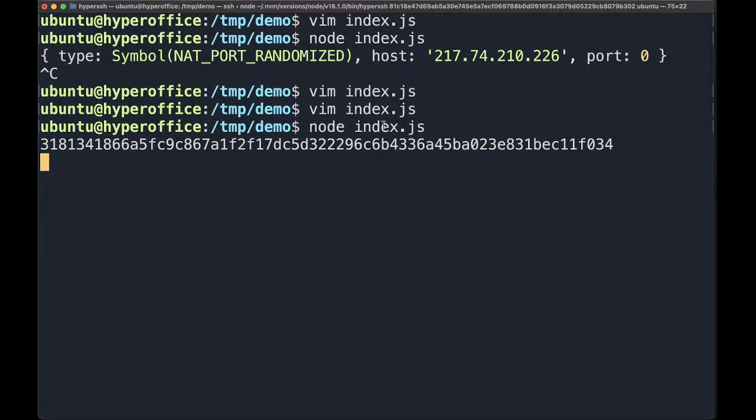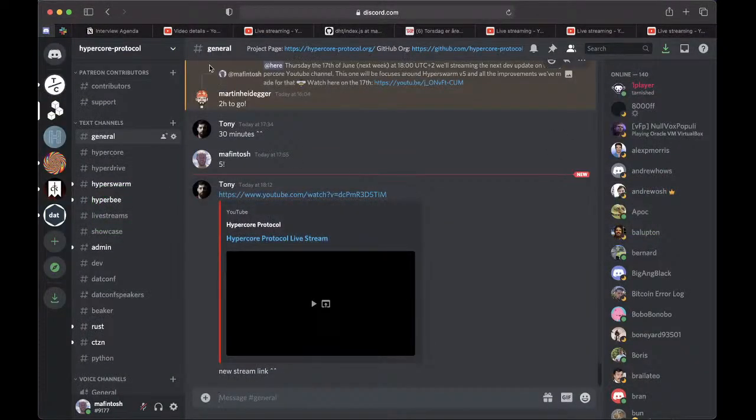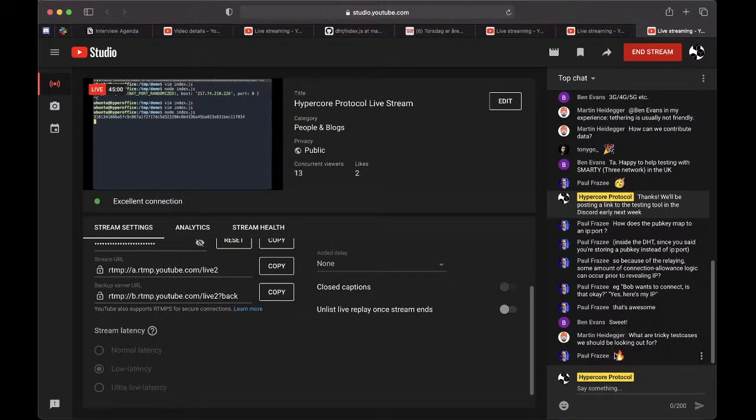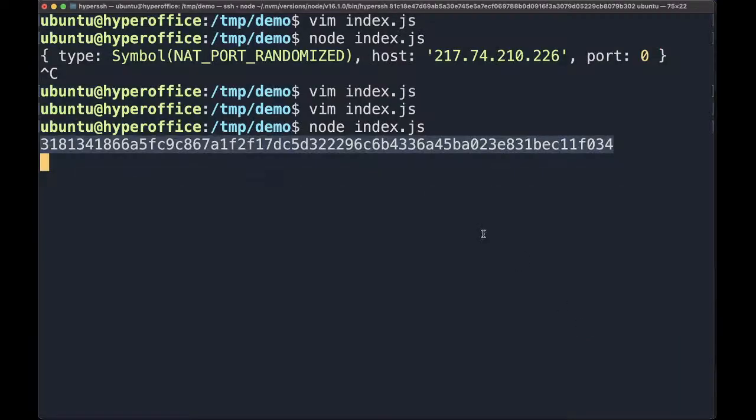So I'll send this key to Andrew. This is the address of my server. Actually, if you're really quick at home, you can also try. You just put it in the YouTube, yeah. And back to this one. So now Andrew is going to take that key, he wrote a program, and we'll see if we can connect to me. Bit of a delay. All right, got it.